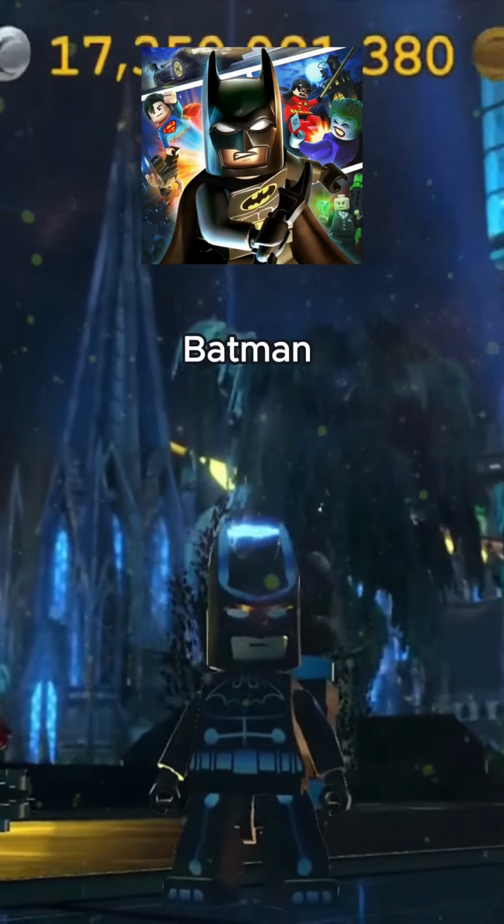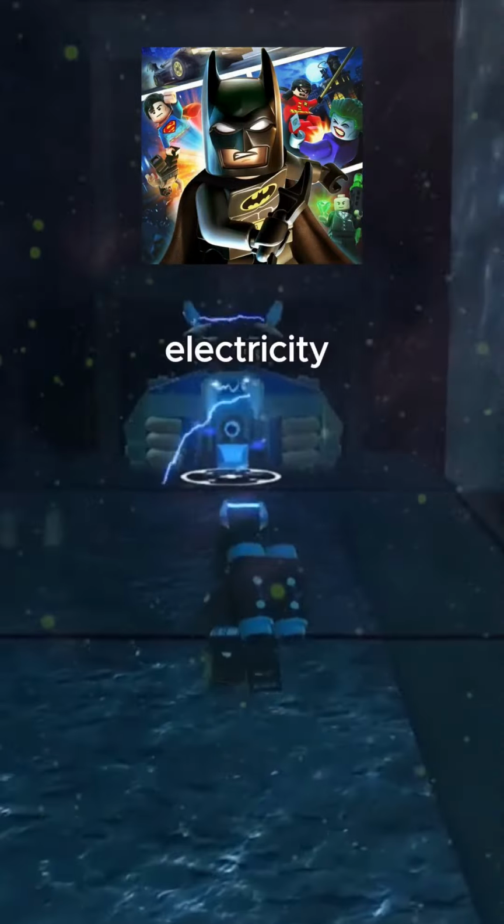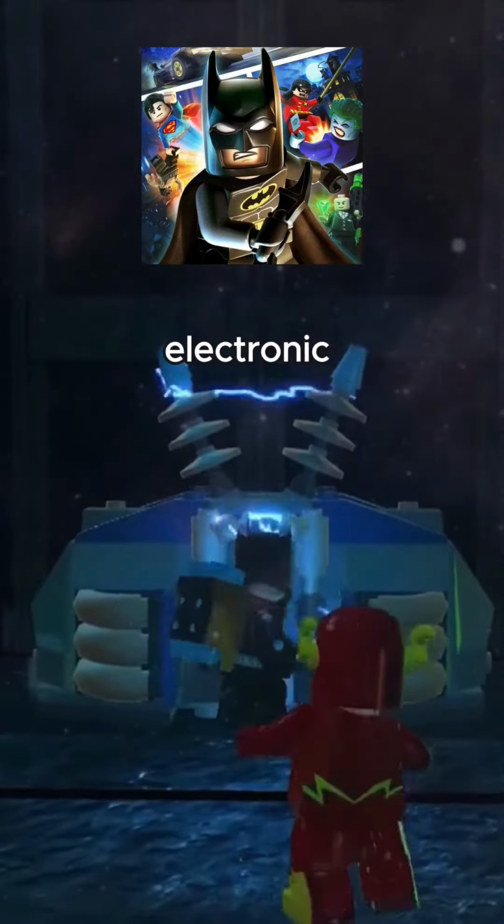Also in LEGO Batman 2 DC Super Heroes, we have Batman's electricity suit. He has the ability to manipulate electronic objects in the game.